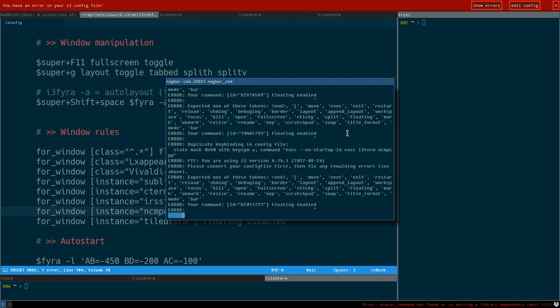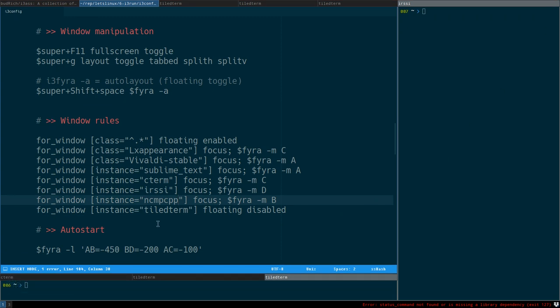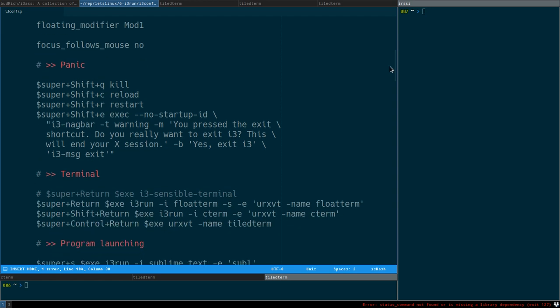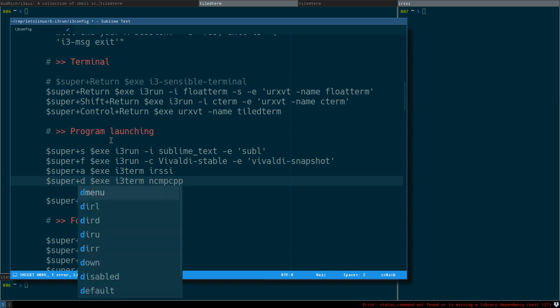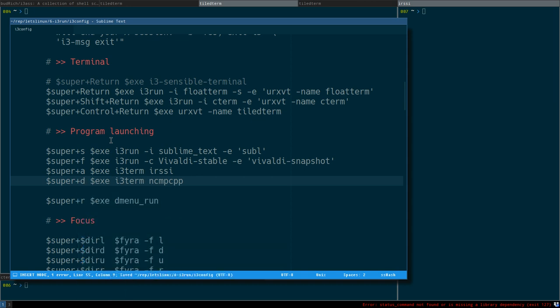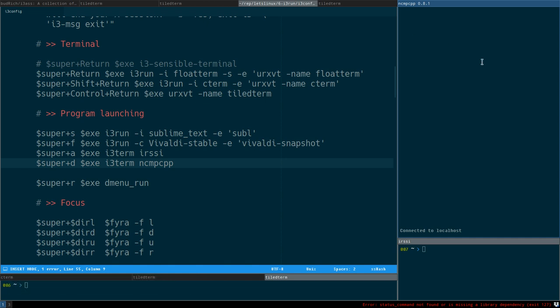These error screens are so strange sometimes. ncmpcpp, it has to do with this. Ah, it's the same key, we can't have that. D. I reload, and now if I hit D, it opens ncmpcpp here in the B container, and irc is here.